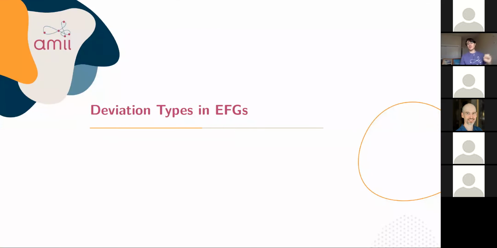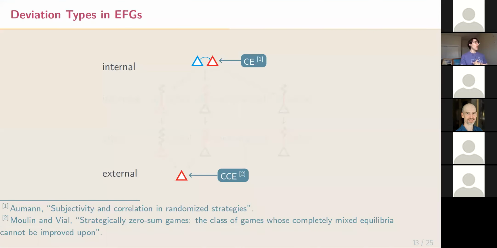So now I'm going to use those abstract diagrams to describe a large chunk of the space of deviation types in extensive form games. Okay, so here we'll start with the really simple deviation types. At the top here we have the internal deviations. So these are the most general form of transformation you can imagine. They just take an input strategy and map it to an arbitrary output strategy. There's no constraints on how that transformation can occur. And this is the deviation set that's associated with correlated equilibrium, the original correlated equilibrium from Aumann.